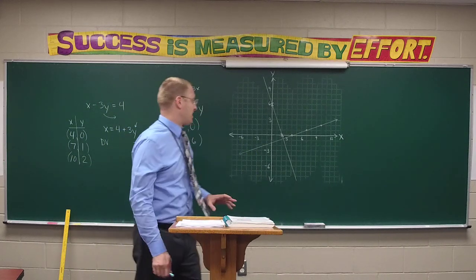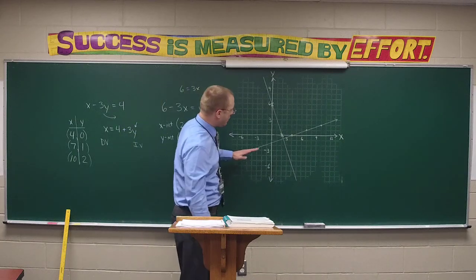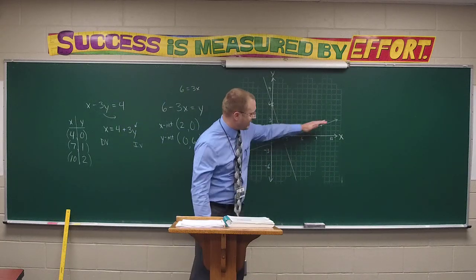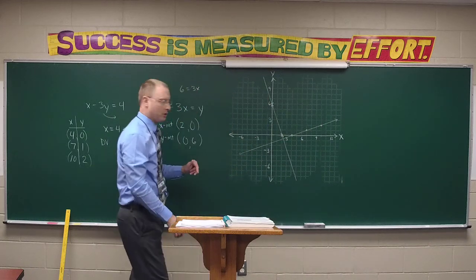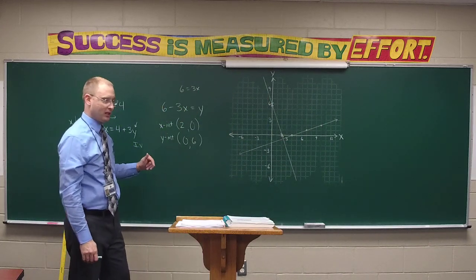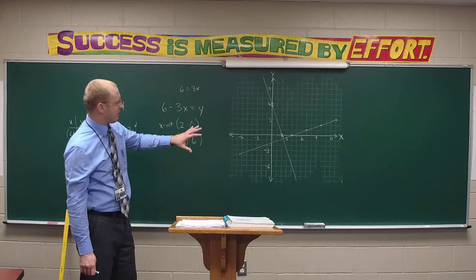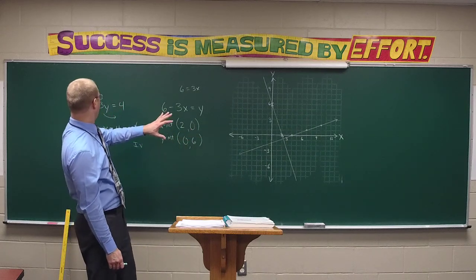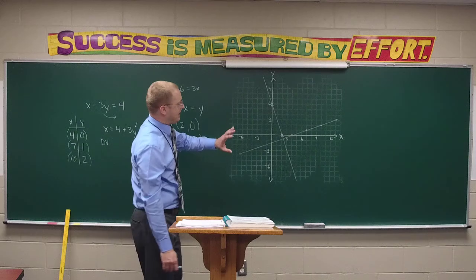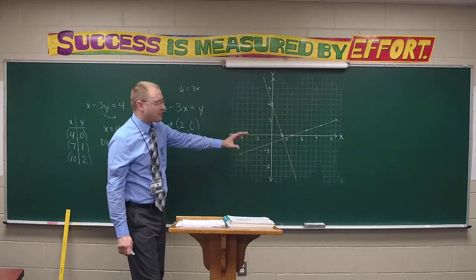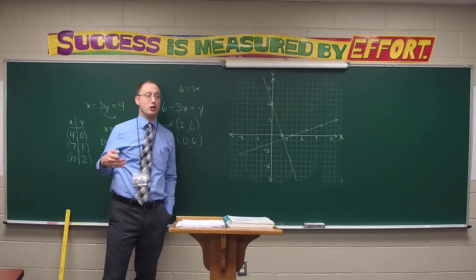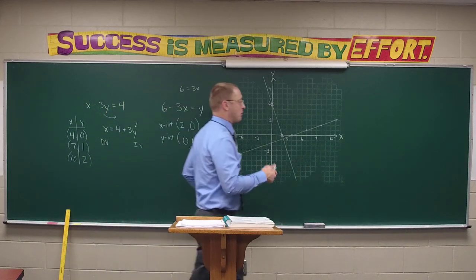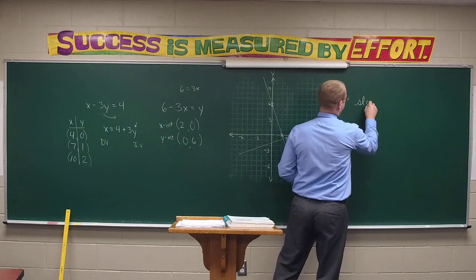Another thing we talked about yesterday, as I drew these lines, is we noticed that this line is kind of slanty this way, this line slants differently. In fact, they almost look like they're perpendicular to each other. But anyway, I'm not sure if they are. They are perpendicular to each other. But these lines have different slants. But we don't use the term slant in math. We use the term slope. And this is kind of where we left off yesterday, was talking about slope.